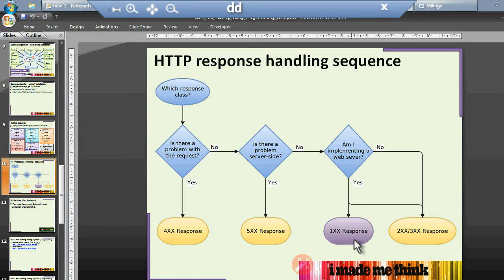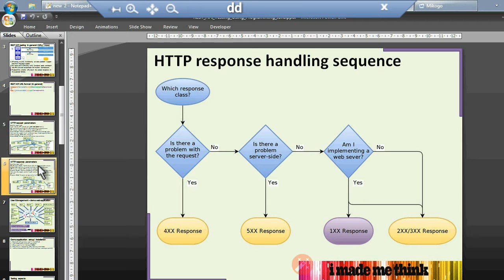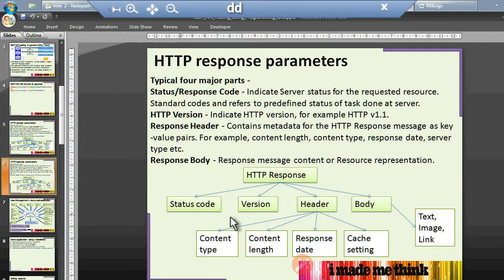I'm not using 1xx and 3xx. In the response header analysis, I'm checking content type, others I'm not checking because it is not required. In the body, if the response code is fine, it is a JSON response instead of text. There is no image, and there are links.